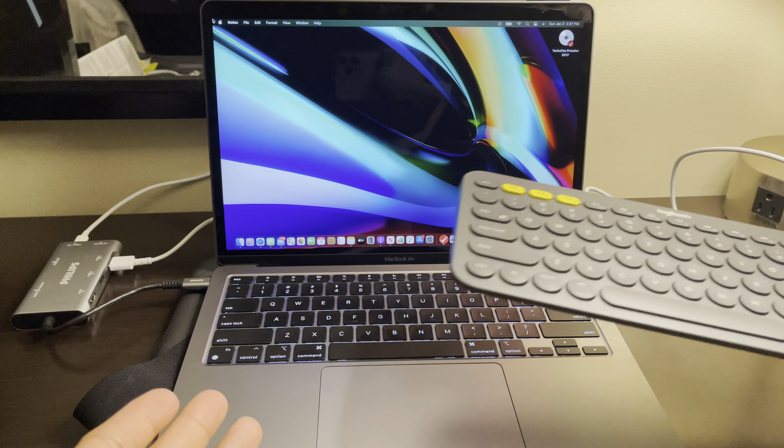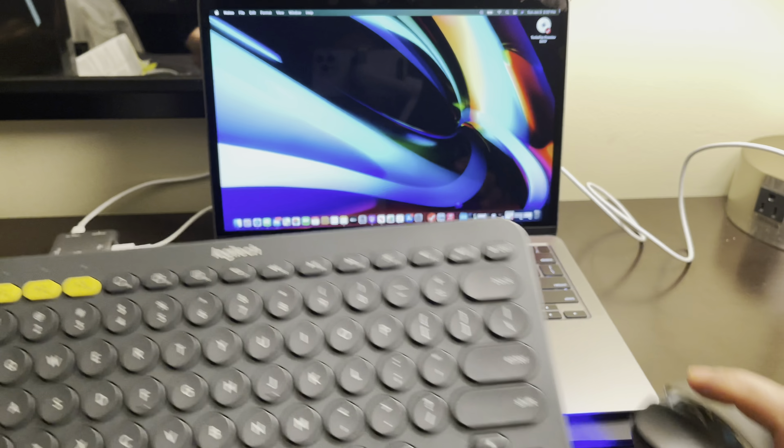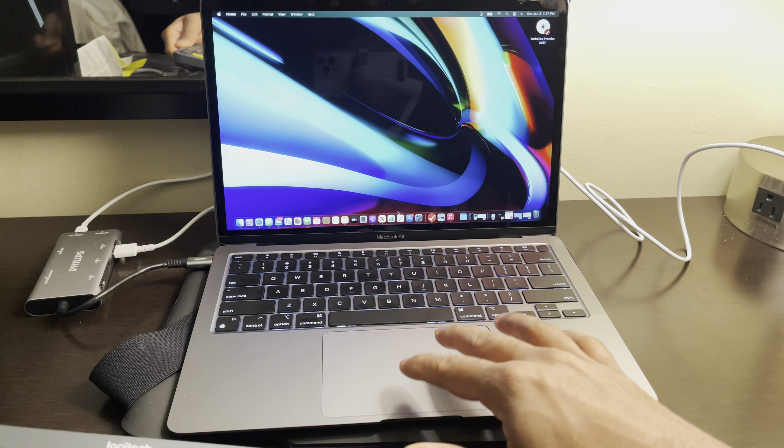Look at my hand, look at the keyboard, look at my 13-inch laptop — it's very small as a comparison. I would rather use this than the laptop's native keyboard because I don't want to destroy it. My laptop can stay on the side while I use my keyboard and mouse. I hate using the trackpad — I always use a Bluetooth mouse, old-school style. This way your laptop stays new with no greasy hands on it. Alright, that's my quick review of this Logitech keyboard — I really like it, check it out and let me know what you think!